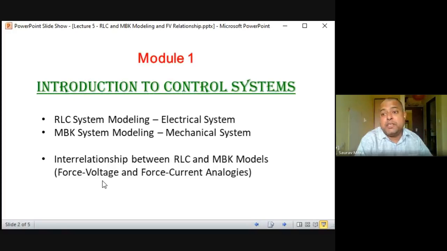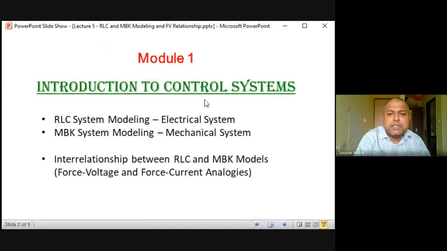An electrical system can again be modeled in two ways. It can have input as voltage or input as current. So mainly we are going to see three systems today: an electrical system with voltage as the input, and an electrical system with current as the input. Same RLC system, but for the RLC series circuit voltage is given as the input. For the RLC parallel circuit current is given as the input. If it is an RLC parallel circuit, what is the equivalent mechanical circuit? That is called the FI analogy, force current analogy. If voltage is the input, that is the RLC series circuit, then the relationship between RLC series and the mechanical system is called the FV analogy. So all these things are there.